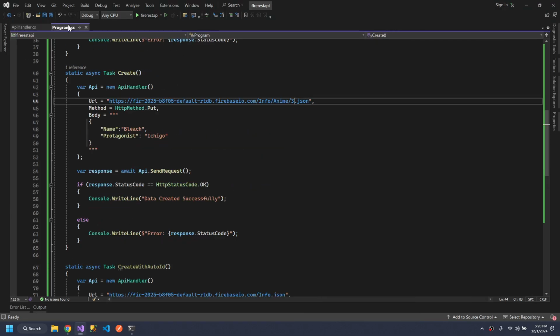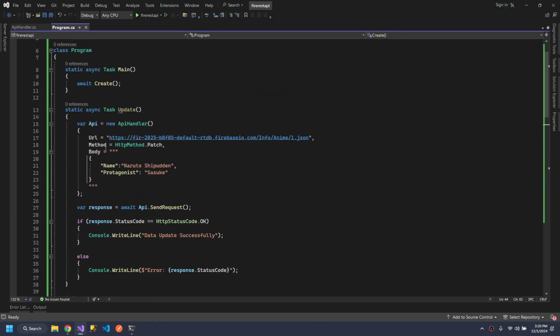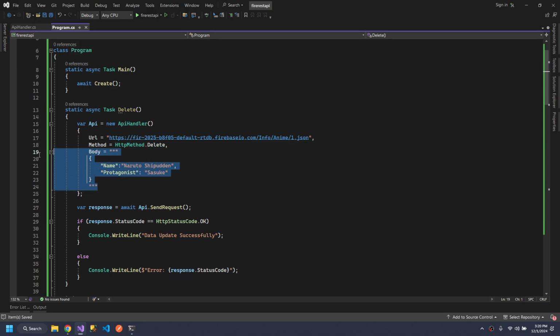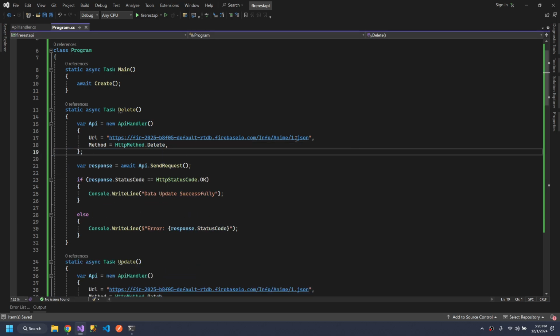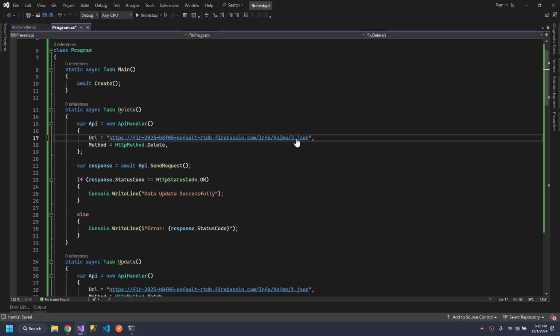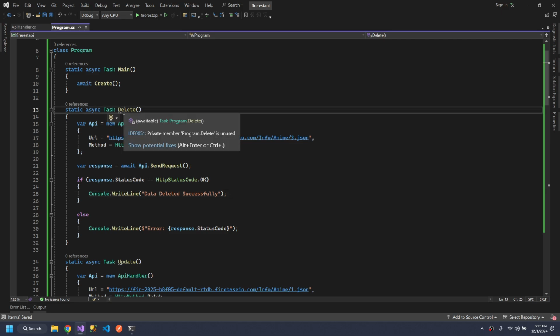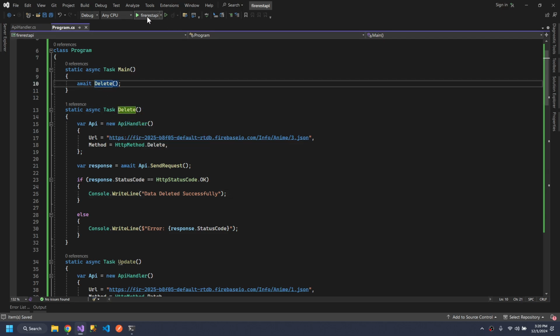Let's now create the delete method. We change the method, we don't need the body, and we want to delete the third one. Let's remove the breakpoint and use the delete method.